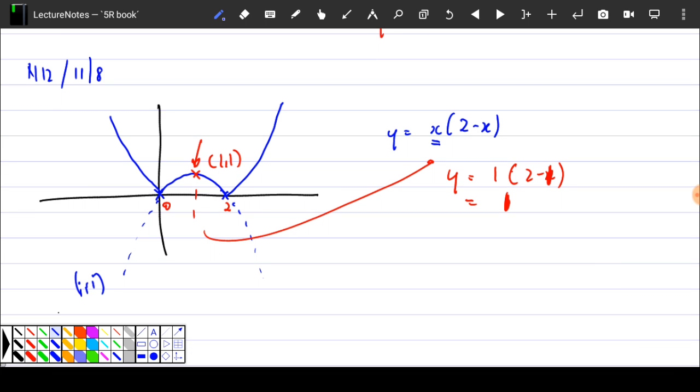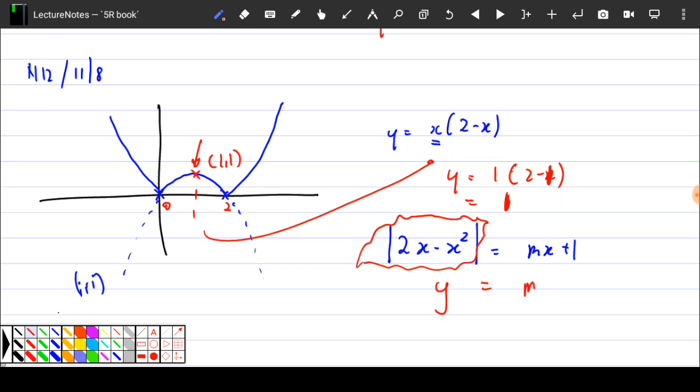Now, 3 is a bit unique because it says this thing here is equals to mx plus 1. Now, you do note that this is your y. And y equals to mx plus 1. So what then they are asking you is, in part A, it says m is equals to 1. Which means, what happened when y equals to x plus 1? So you're trying to draw this. Is it easy or difficult?